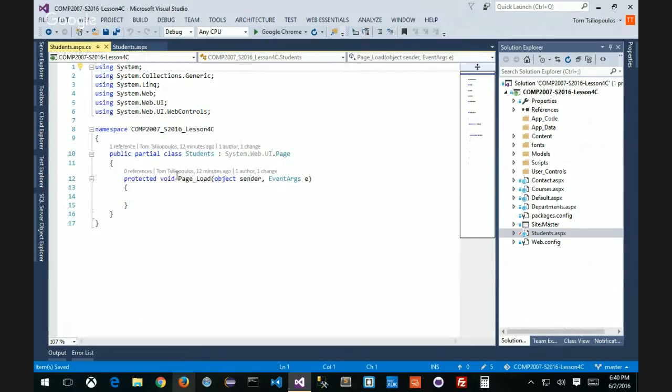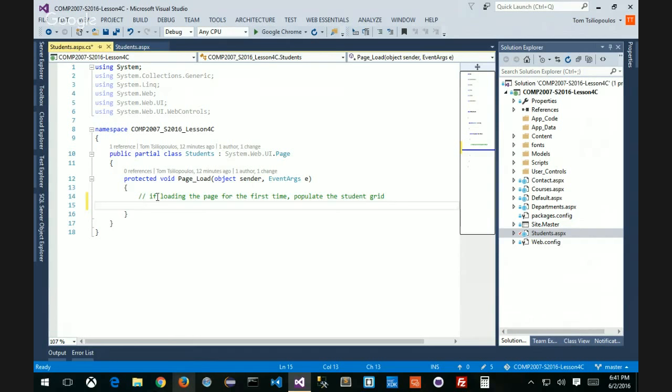And you're going to see the back end. What I want to do here is do a couple things. We want to make sure that, here are some comments, if you're loading the page for the first time, then populate the student grid. If you're not, then don't do that. If you just update the page, don't repopulate everything. Only populate this if you're coming there for the first time, like you're actually going there from another site, another link. So we're going to say if not IsPostBack. That's the command to do that.